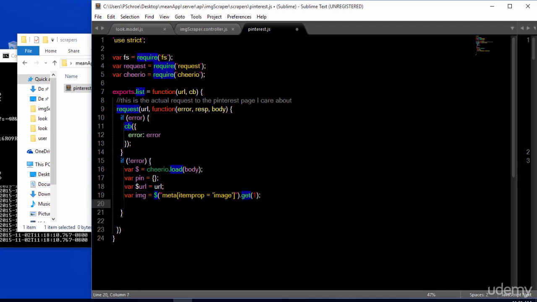So this one in particular, it looks for a div that is saying item prop. Within the div, there's going to be an image element, and the .get(1) is we're going to look for actually the second instance of this because it will appear twice on the page. The first time is for the avatar of the individual that's submitting the pin, and the second time will be the actual pin image, and that's what we're getting here.